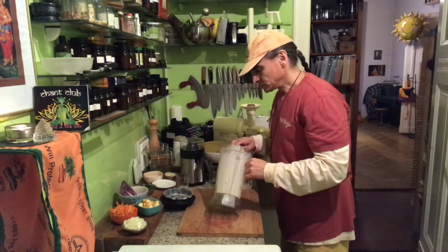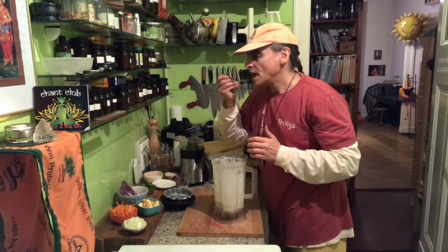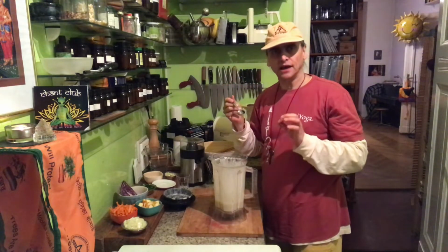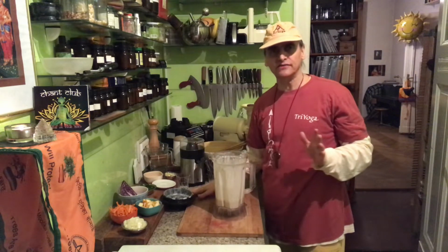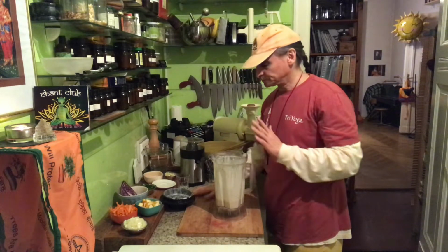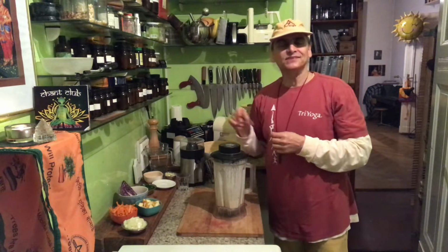So let's see. Texture is nice, yeah. It is creamy, but not too thick. Yeah, nice. It's a very simple flavor, and half a lemon is enough. Not more lemon, but that's good. It will sit for a while, and already can taste the parsley.